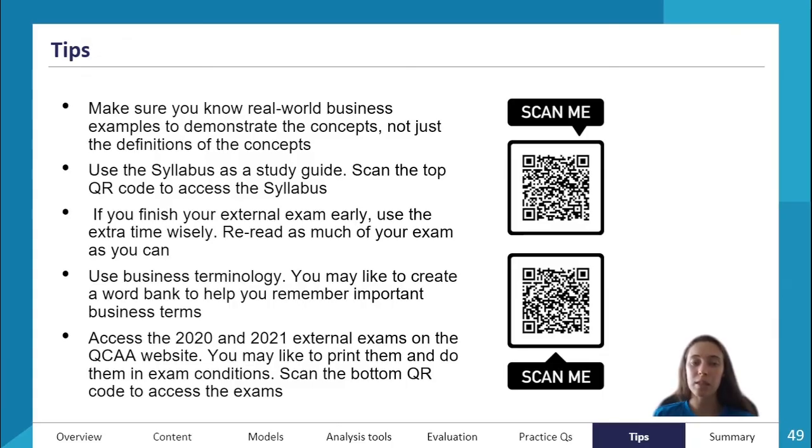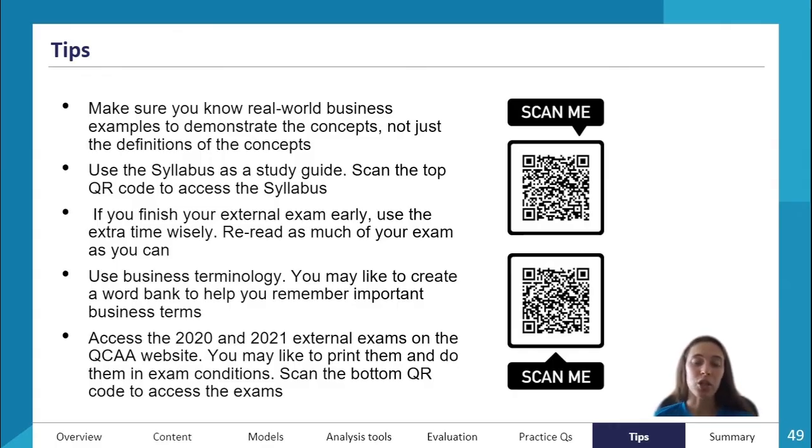If you finish your exam early, use the extra time wisely. So reread as much of your exam as you can. You want to be looking for grammatical errors. You want to be looking for ways that you could improve your terminology. You want to be making sure that you've gone into enough depth and you've answered the question directly and all of those sorts of things that it can be easy to miss when you're in a hurry.